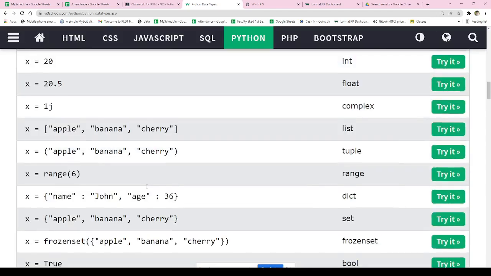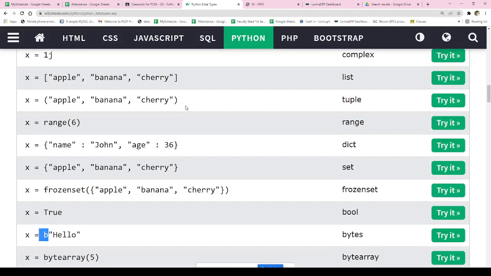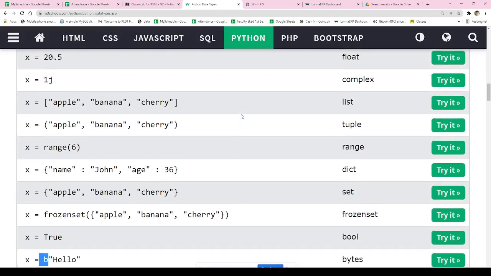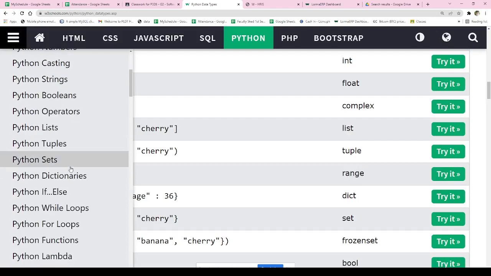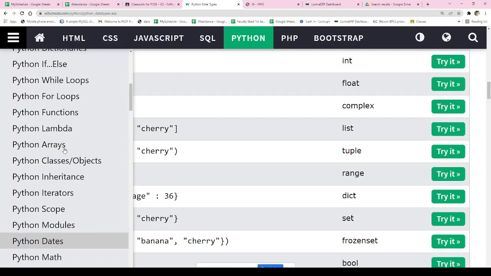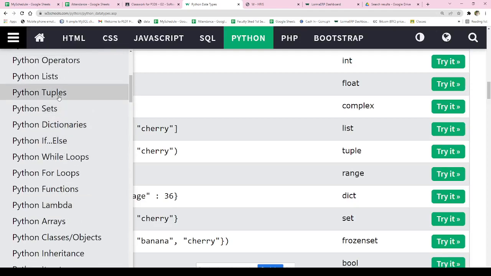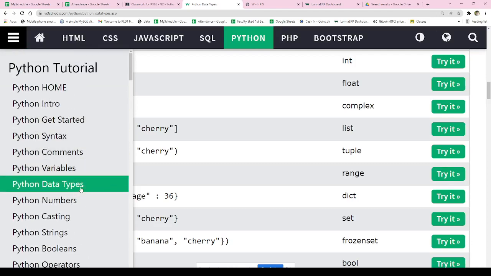Do we have an example here? Yeah, meron naman tayong mga example. Kasi we have another topic for these data types. Okay, for example, yung list, tuple, range, and so on. Yan, yung mga array. Yan, yung list, tuples, set, and so on. Ayan yung mga data types natin. Move on na muna tayo.